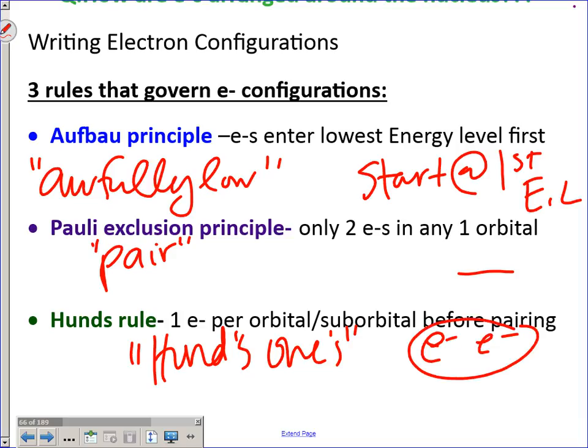So I'm going to demonstrate that now. You put one electron in an orbital at a time. And then you have to go back and fill it up, you will. But you only fill it up to a pair. No triplets and quadruplets. Thumbs up when you're good here. I'm going to stop after this example, give you a breather here.